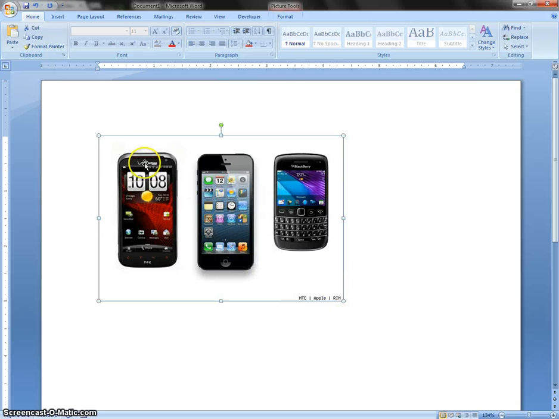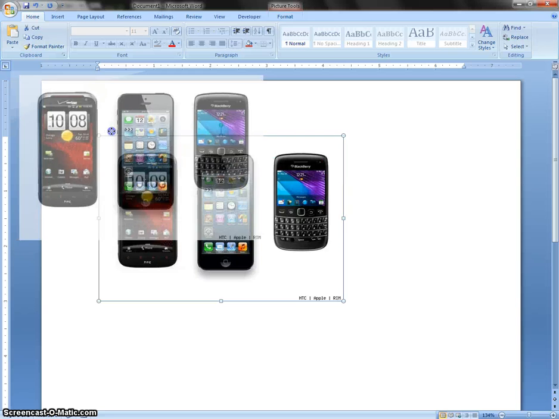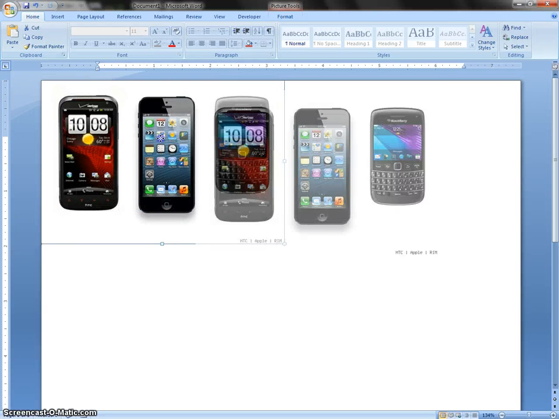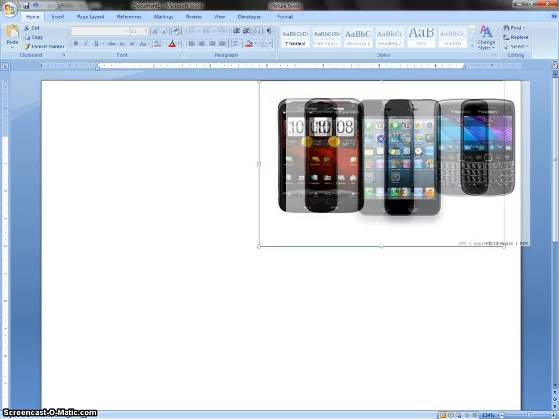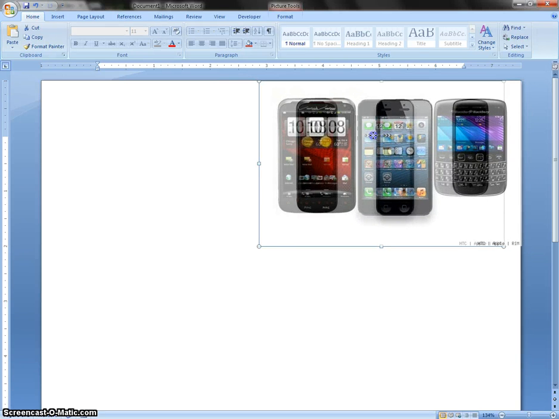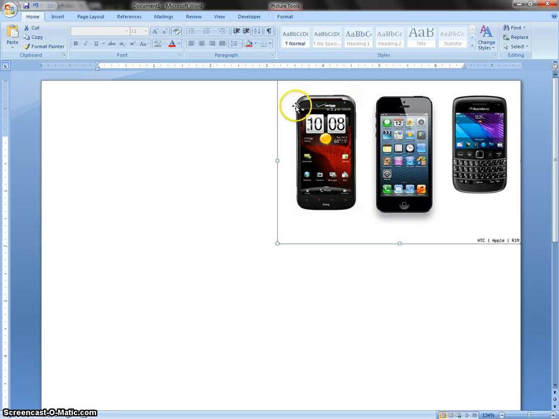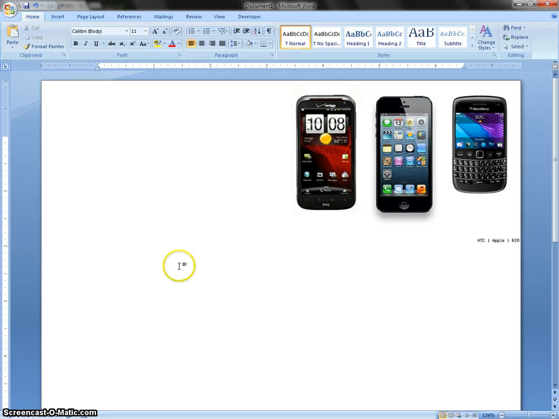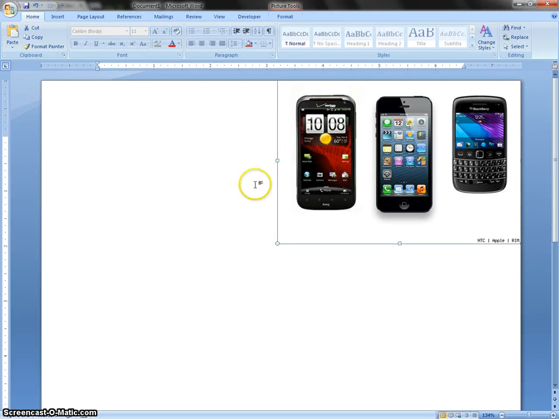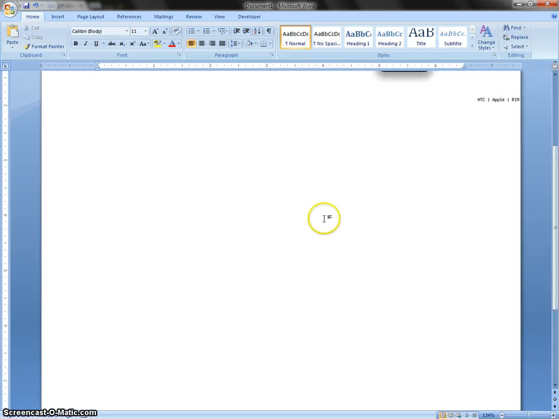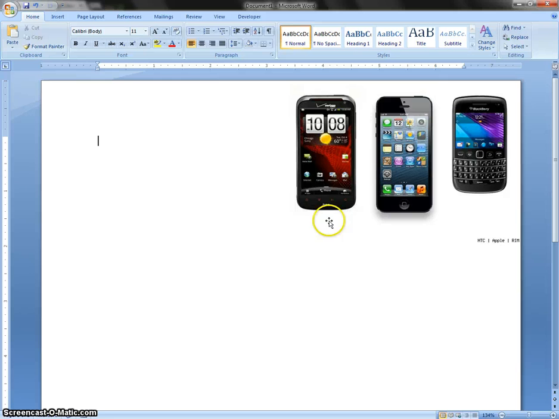When you set it to behind text, now you can move it to cover all the page. So if I go top right corner just to start spacing them out so I can fit them all in and cover all of the space. Now when it's being graded, you will submit it electronically, so when I click on it I can see that this is covered. If we were to bring in another image, you don't have to go over the top of these phones, and images with a white background definitely work. You're going to keep bringing them in until you cover the page, until 8 of them do.